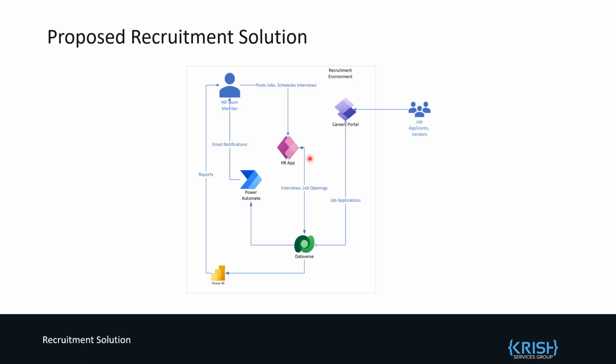This is the one that has all the forms and views required for the HR team to go on with their job. Then we have Power Automate sitting here, automating certain things. Whenever a new job application is posted, the HR team is automatically notified by email and on the Teams channel. Whenever an interview is scheduled, it automatically sends calendar invites to the candidate applying for a particular position, as well as the panelist marked by HR. So Power Automate automates some of the processes and all the notifications here. Then we have Power BI, directly interfacing with the database for all the analytics. We will see some of the reports we have built in due course.